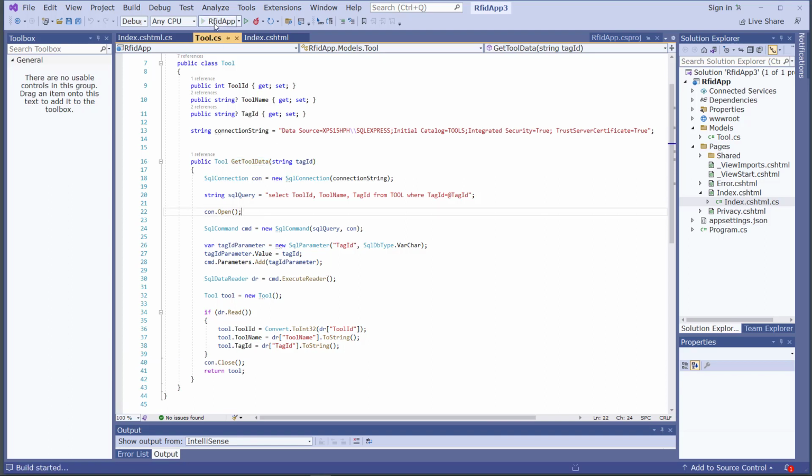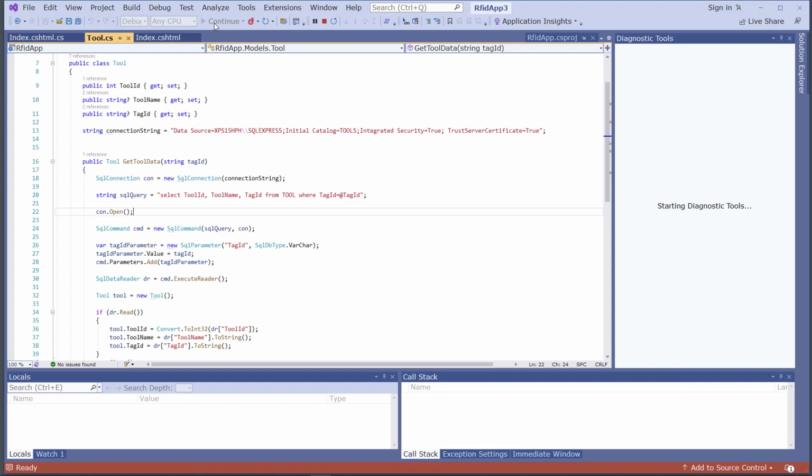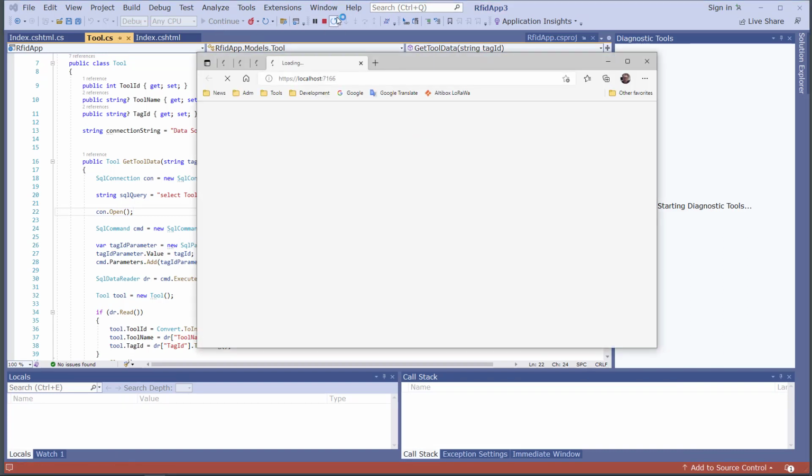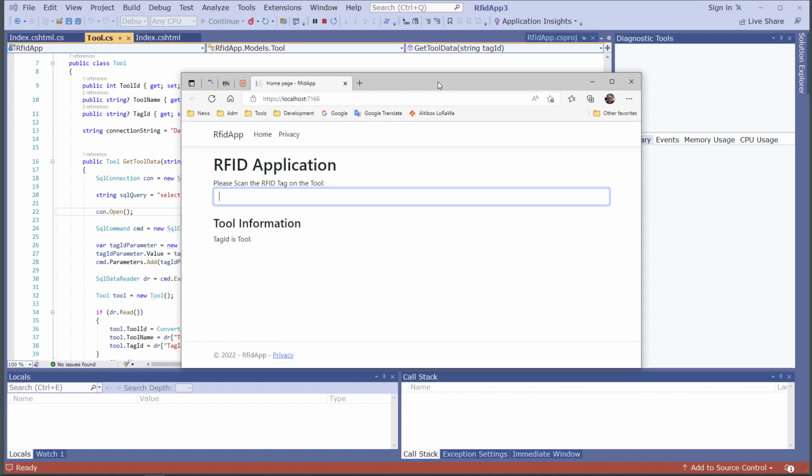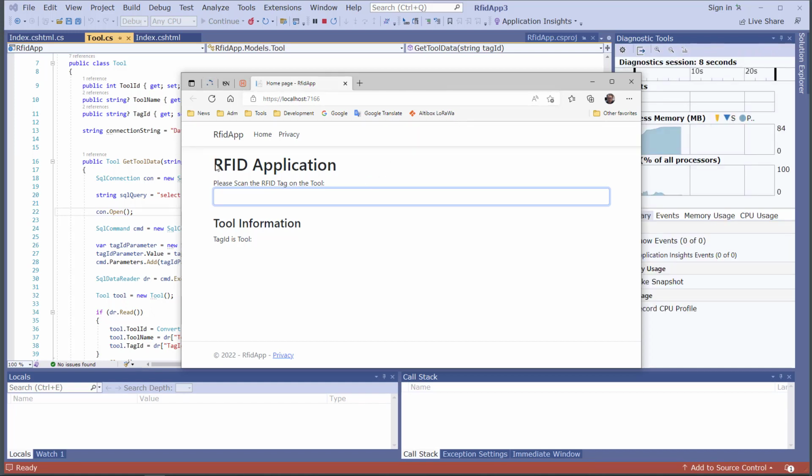So then let's just start this application. As we mentioned, the web page is identical, the same graphical user interface. But now the information that is popping up here at the bottom is not hard-coded in the C# code, but is retrieved from the database. So then I'll just tap different tags here. And then information regarding this specific tag is popping up like this.